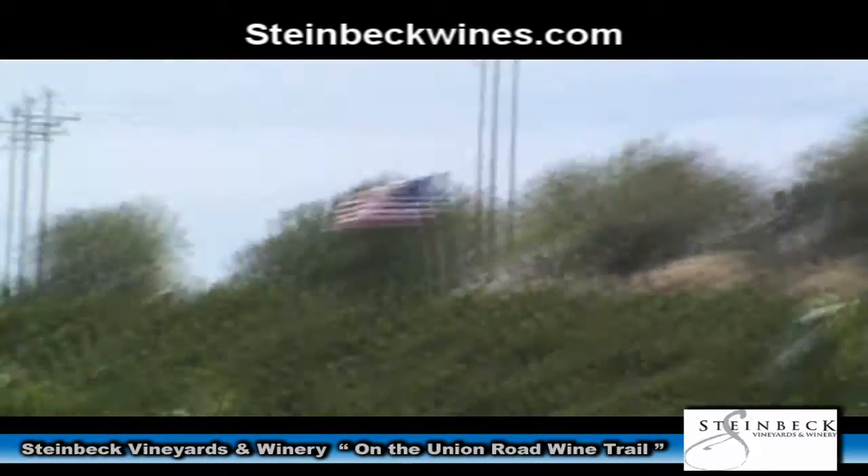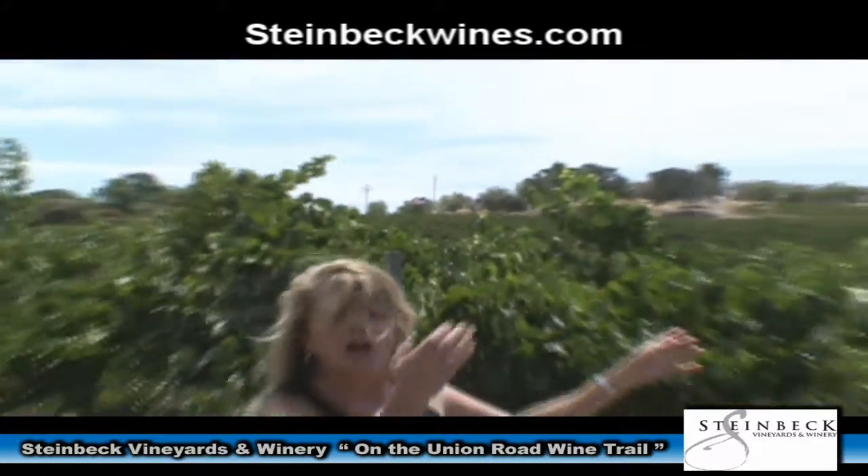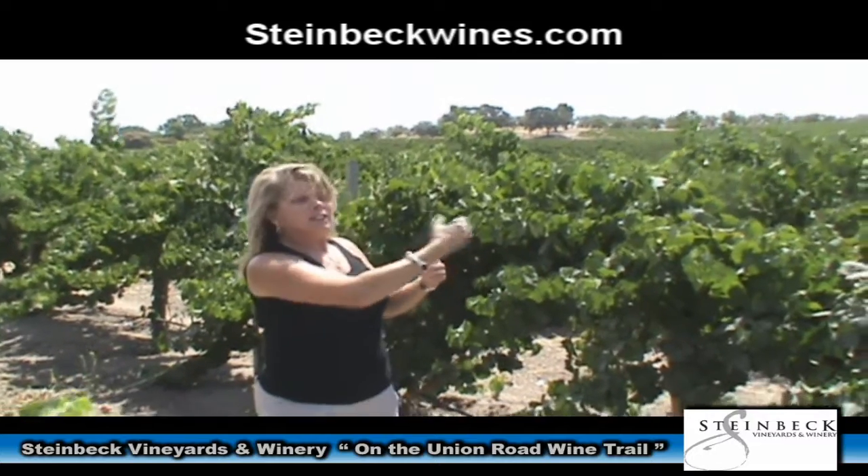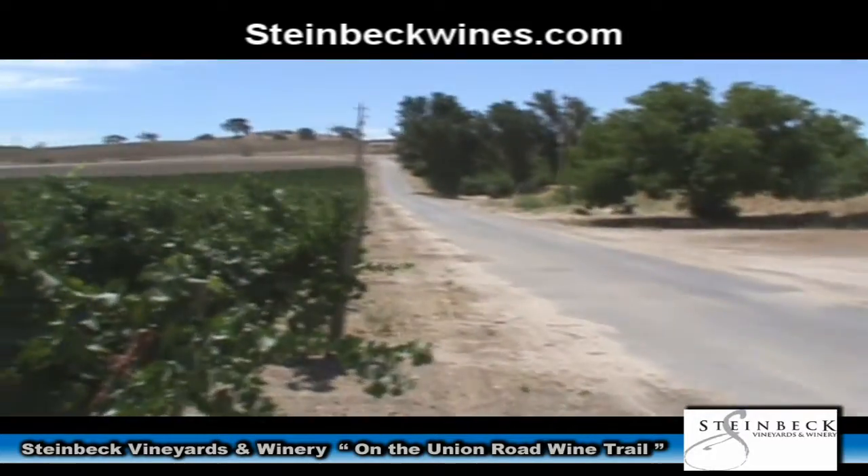My grandparents watched that plane hit the ground and explode. As you might imagine, townspeople came out and looked at that wreckage, and as they did, they'd pull off the side of the very narrow road and get stuck in the mud. So my dad's job as a teenager was to pull those townsfolk out of the mud after they finished looking at the crash site. This Union Road had been the historic Highway 41 that connected the coast to the Fresno-Bakersfield area, and this road was literally built only two Model T car widths wide. Even in that day, my grandfather was wondering why they built the road so wide.